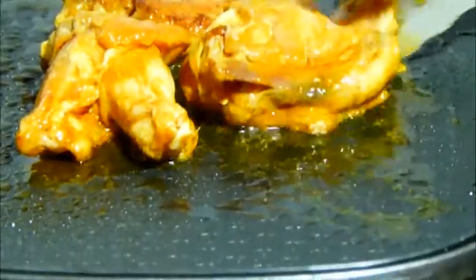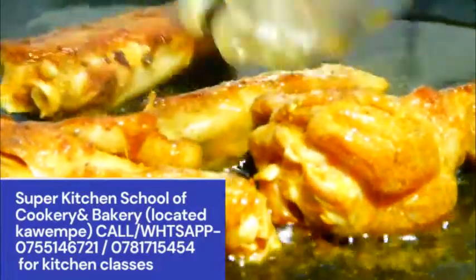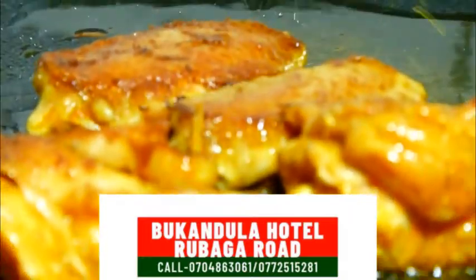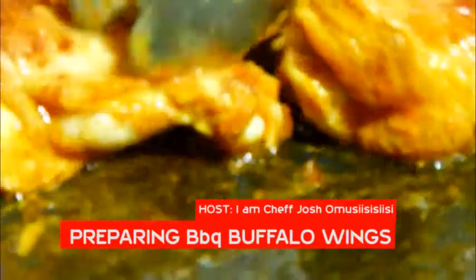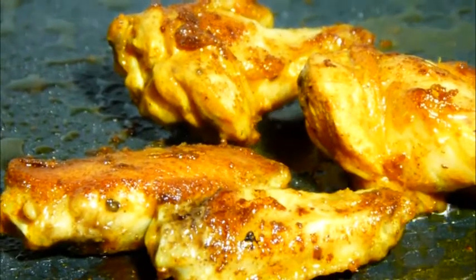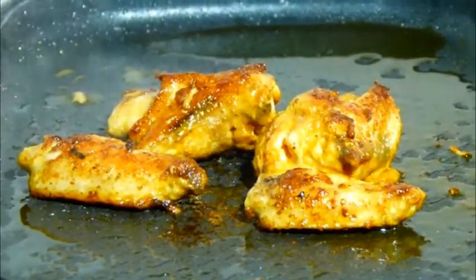We are looking at this. And just know these chicken wings get cooked very fast. They get cooked very fast. That's why we just pan fry our chicken wings. Actually, our chicken wings are good to go.